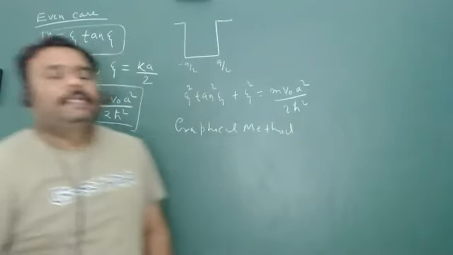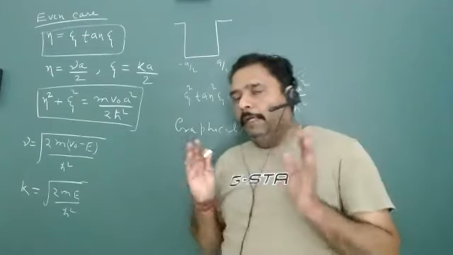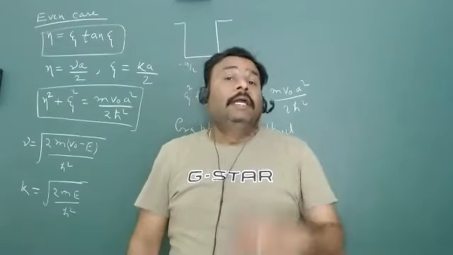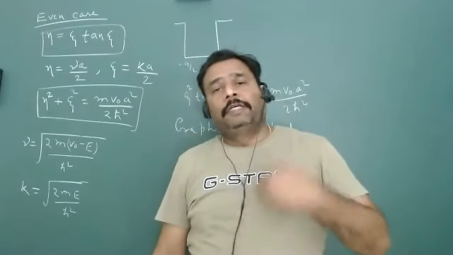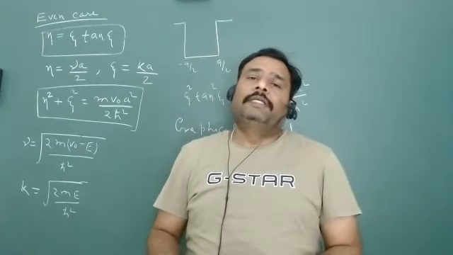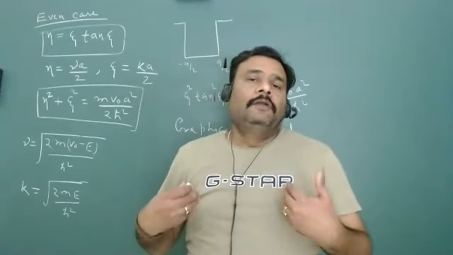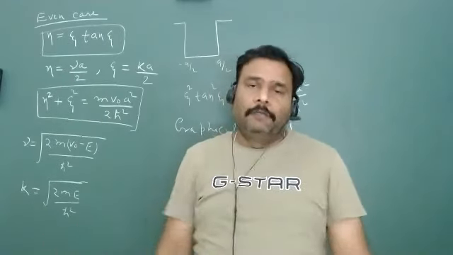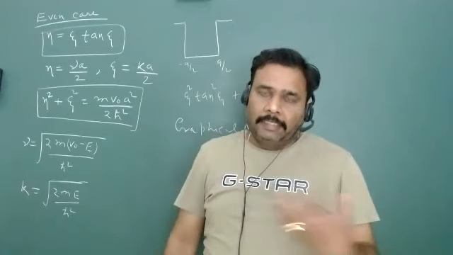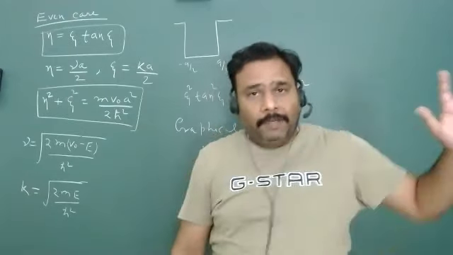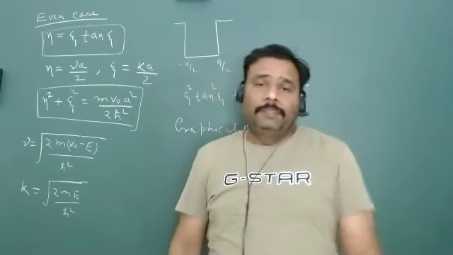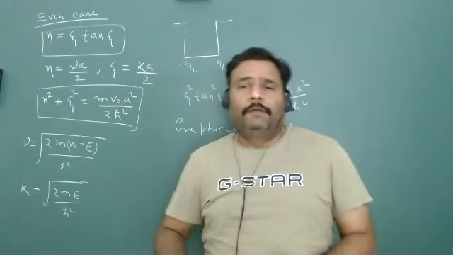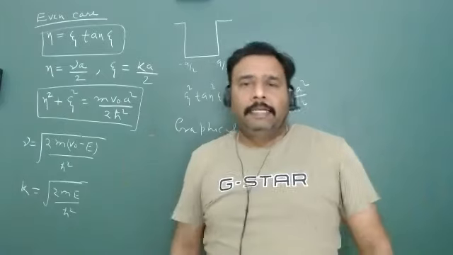Listen, solving quantum mechanics is one of the toughest tasks. Only one system, the particle in an infinite box, you can solve from first principles. For any other problem, you have to make a lot of approximations. Sometimes you can find only the eigenvalue, sometimes you can find the number of possible eigenvalues, and this kind of constraint is always there. So why is quantum mechanics a really tough subject? Because even using mathematics at the approximation level is not going to work. So for each and every problem we try to solve up to a certain limit.